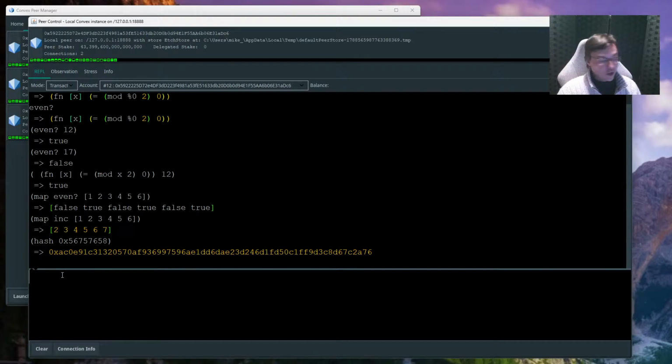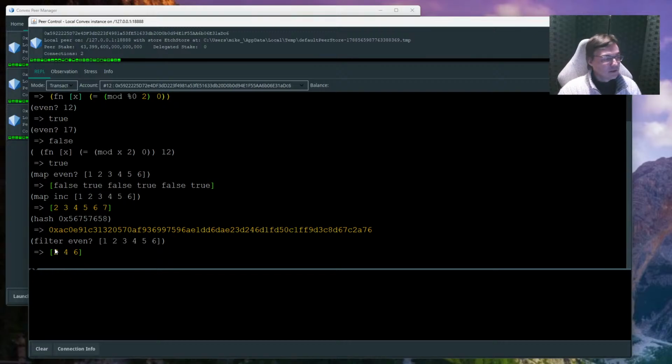Map is, as I say, one example of a high order function. So another example is filter. So I'm going to filter even some list of numbers. And if I do that, it's going to filter the ones that meet the requirements. If I do that, I get 2, 4, and 6. So it's just filtering the list and giving you some subset. So this might be useful, for example, if you're checking a list of allowable options. You want to filter out things that aren't valid before you process them.